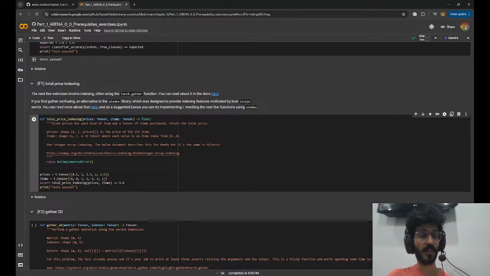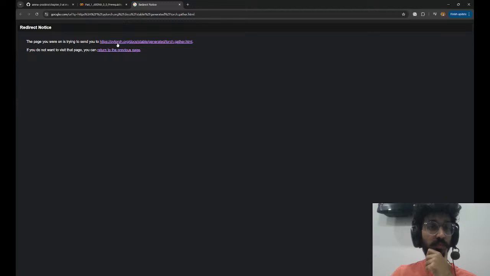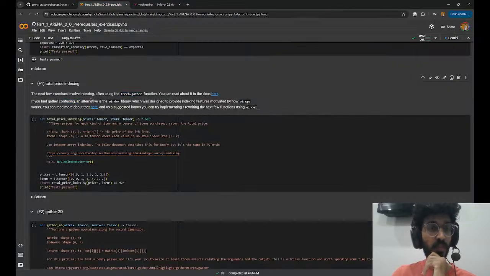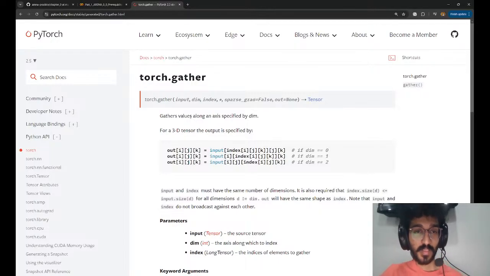Total price indexing using the torch dot gather function. You can read about it in the docs here. Let's see if gather is confusing. Can access specified by dim, tensor, dimension, and index.